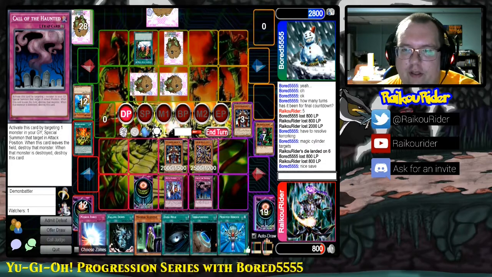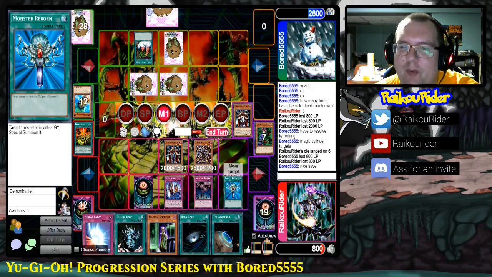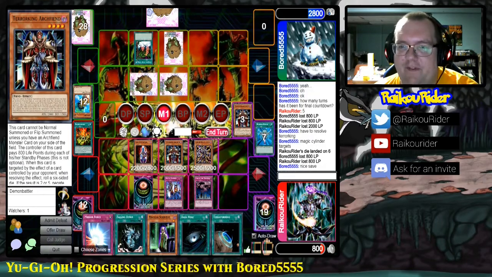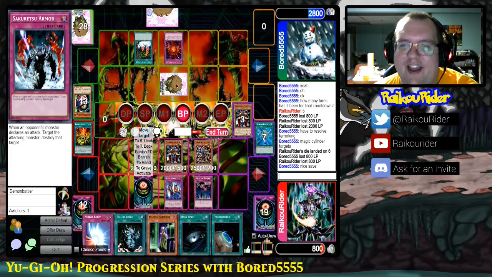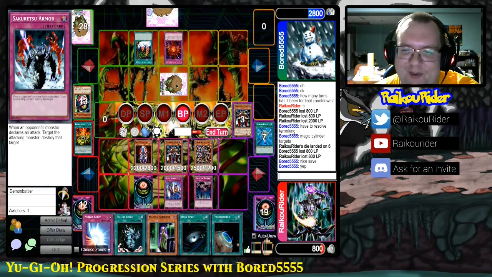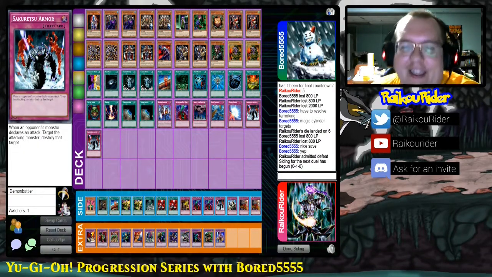Draw for turn. Standby, main. I will activate Monster Reborn, targeting Dark Necrofear. I will proceed to the battle phase. I will attack into your most recent set with Terror King. Get out of here. Skull Archfiend will attack into your set. Are you kidding me? Did I just get a Shizu'd? I think I just got, yeah, I just got a Shizu'd. Okay, I have a lot of side decking to do.